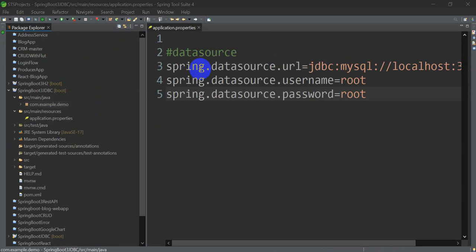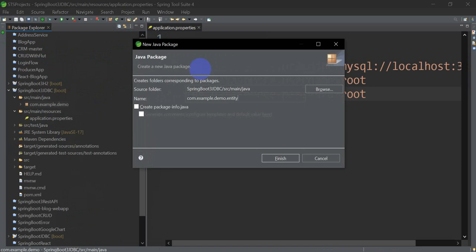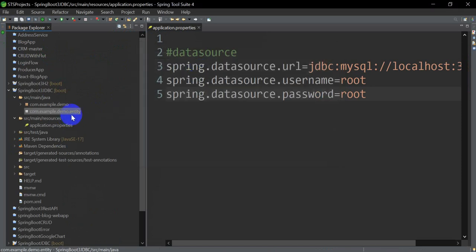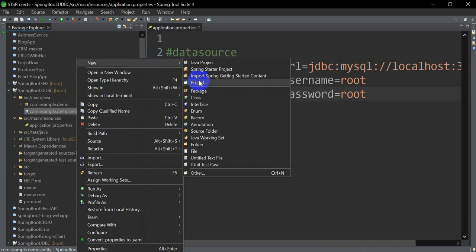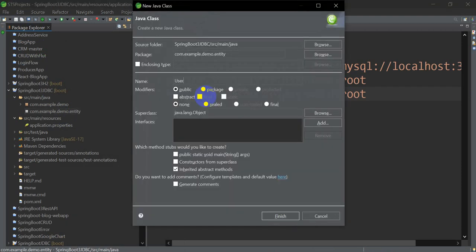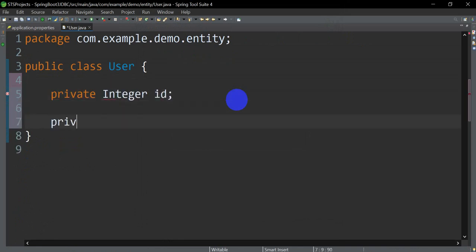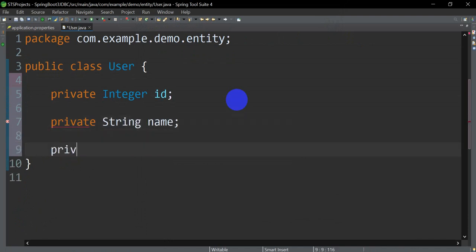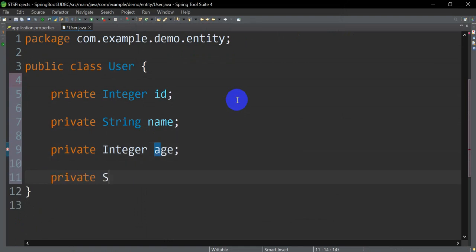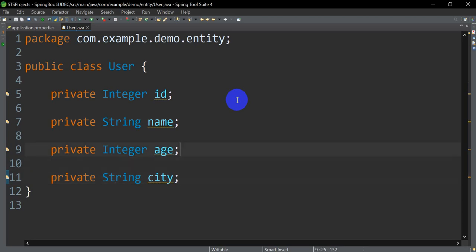The next step is we have to create an entity here. So I will create a package with the name entity, and here we'll deal with the user. So go to the new, go to the class. Here I will type User, and here we'll take properties as private Integer id, then private String name, private Integer age, and private String city, as we are going to create 4 columns.